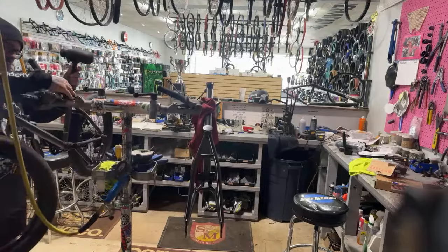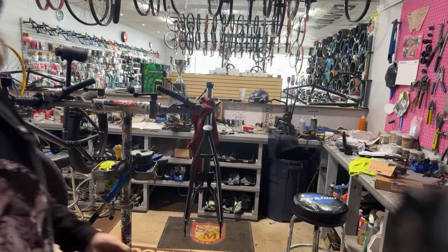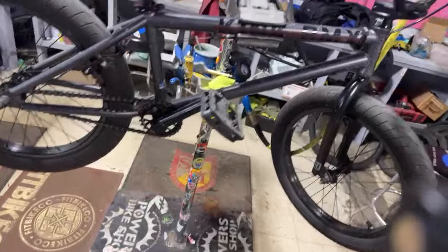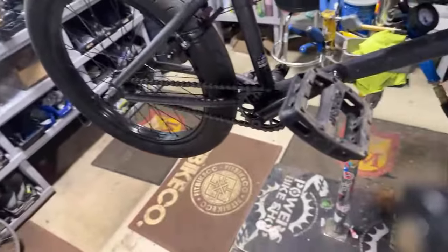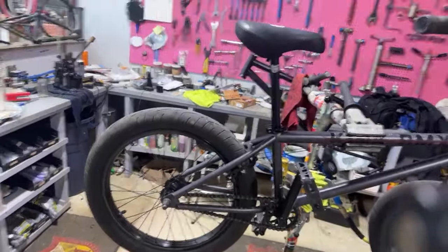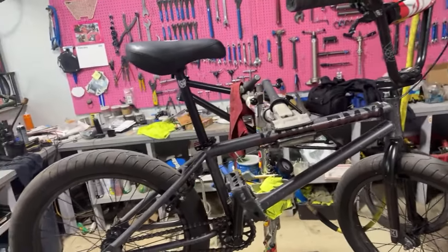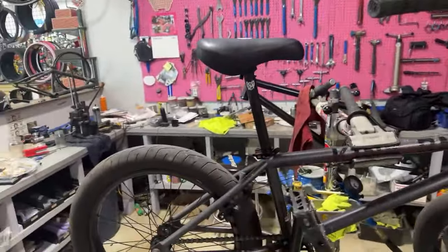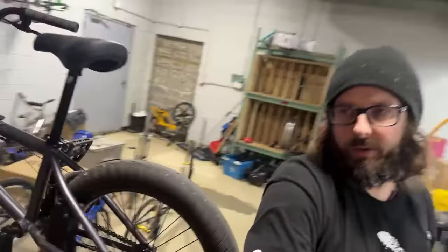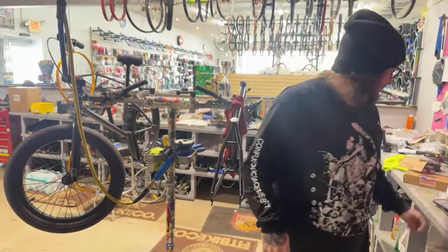All right. So this is a Kink Whip. Kind of older. He's an older dude, seems pretty wild, seems like he has some stories to tell. This is the bike, Kink Whip. He got it off Marketplace for cheap. I guess he said he just got emphysema, and he is trying to work on his lungs, and he started riding BMX. Bought this bike. You can see he's got the bars tilted forward, the seat way up. He's a tall dude, like 6'3" maybe. But we are going to use a handful of these parts off of this guy. Throw on the Rambler.